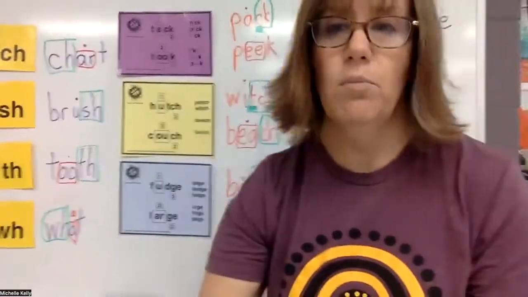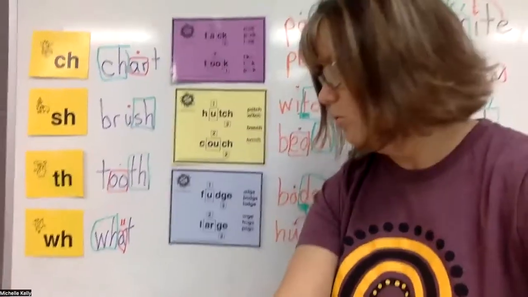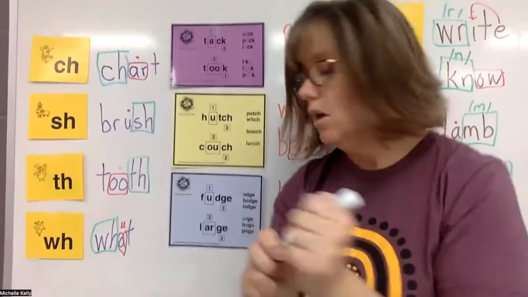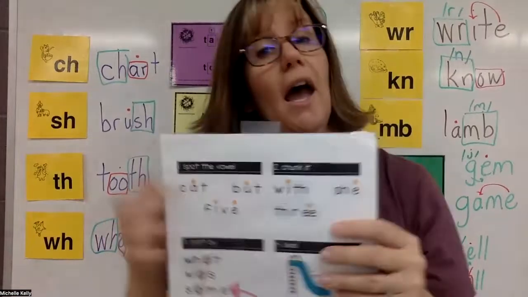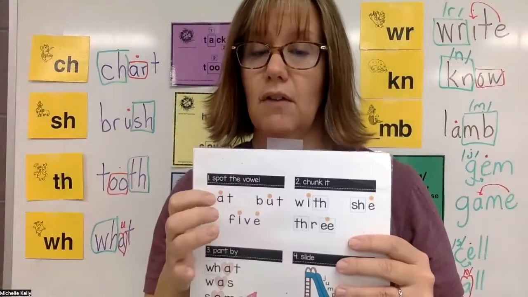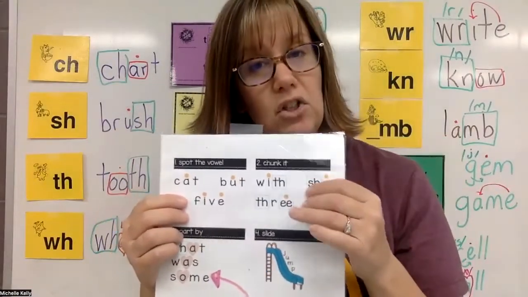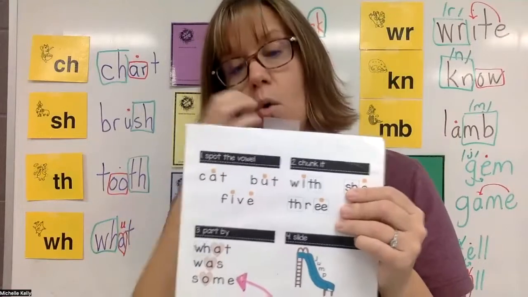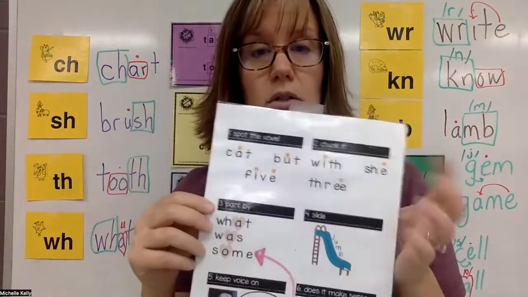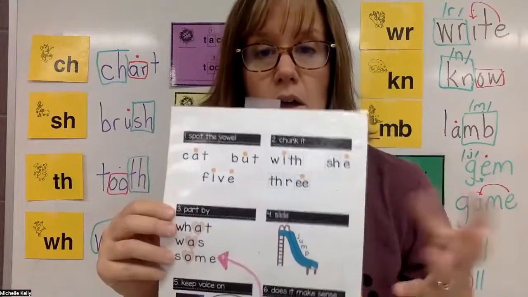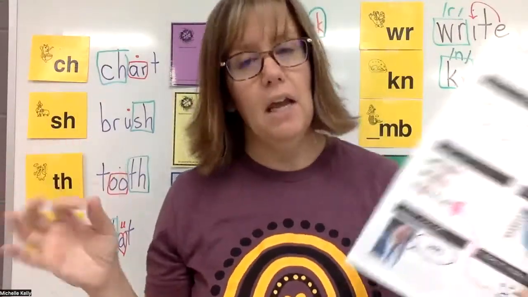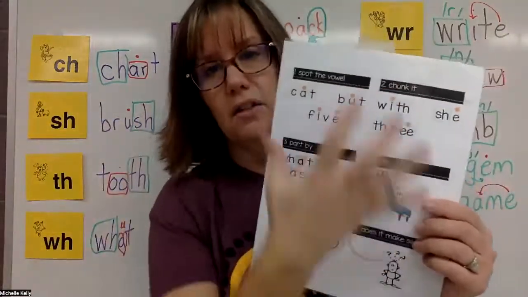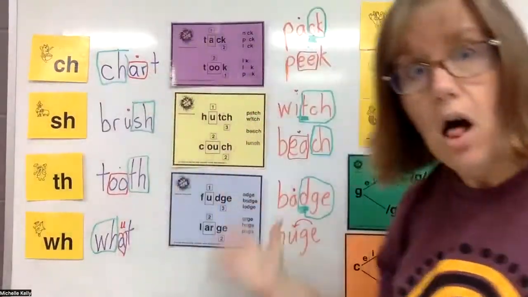So again, yes, this is a lot. This is a lot for our brains. I know I did a whole bunch, but here's the thing. As a parent, all you need to remember is to say, if they had trouble with their vowel, say, honey, check that vowel again. If they didn't see the chunk, just say, what do we do then? Chunk it. Or you could say, what is your strategies? Okay, so hopefully they would say chunk it or what's the guide. So hopefully this was helpful and not too long. But again, if you take anything, just take this lingo to help with all of this.